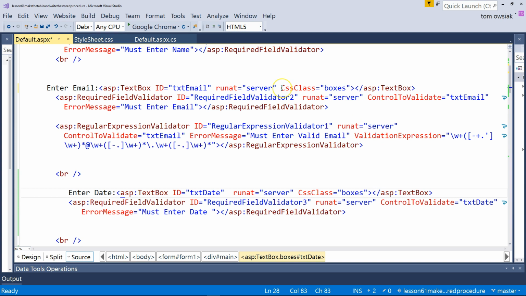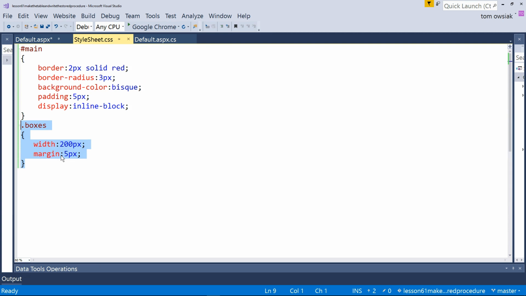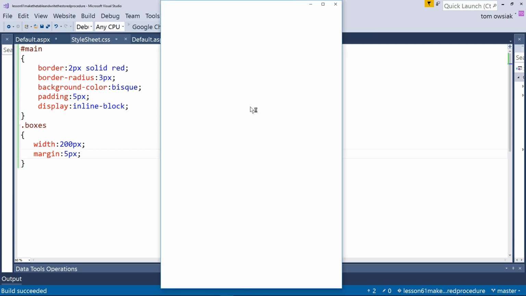The CSS, that means cascading style sheet class, and boxes, that simply means that each of the box items that you see in this markup here will be given the styling that you see highlighted here in style sheet.css in blue. That's all. 200 pixels in width and then a margin of 5 pixels. That's it. So let's give it a go in Chrome. Hit Google Chrome. Remember, we've applied the dot boxes to 3 boxes on the page.